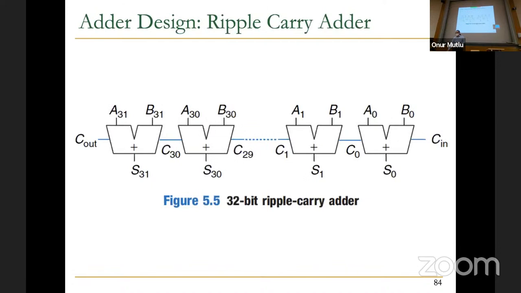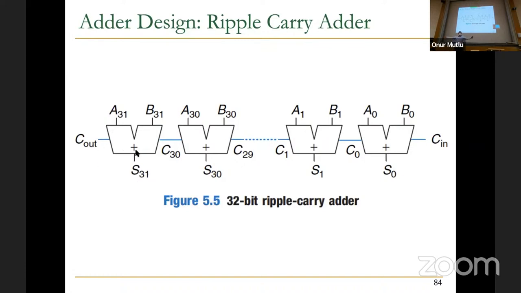If you want to actually extend it to 32 bits, this is what happens. This is another representation of the adder. You can see it in your book. Each of these is a full adder, a one-bit adder. And you can see that there are 32 adders over here. And this last adder is on the critical path. We're going to talk about timing in a few lectures. Right now, I don't want to deal with a lot of timing, but you can intuitively see that the timing will be very slow. As you keep adding, it will take time for this adder to finish the computation, and this will take a lot of time to finish.